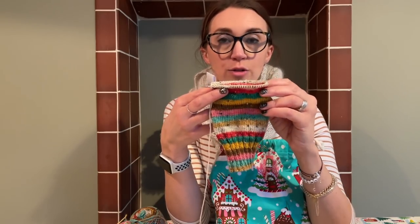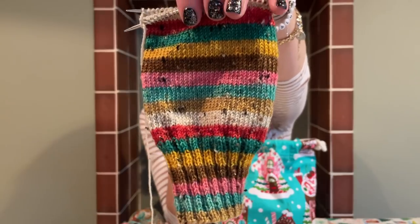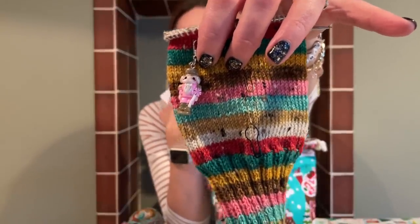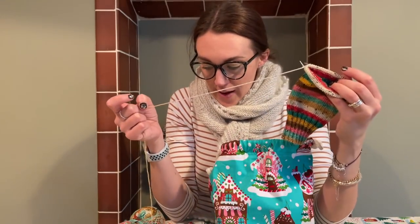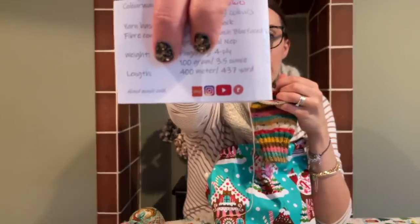Have a look. She also has some really lovely, fun, bright self-striping colorways as well. But isn't that one absolutely stunning? I just love it so much. And I've got my Nutcracker Progress Keeper on there, which is made by my lovely friend Lindsay, who is Simply Serving. And you can also find Lindsay on Instagram and Etsy as well. And Lindsay also has a YouTube channel. Elena has a YouTube channel as well. On the back of her label there, I'm not sure if it's showing up, but that's all the social media places that you can find her.